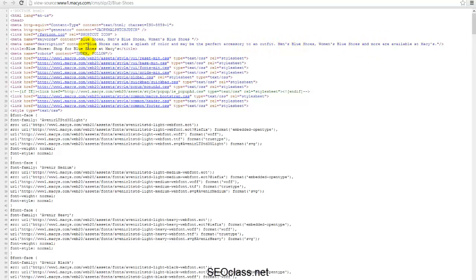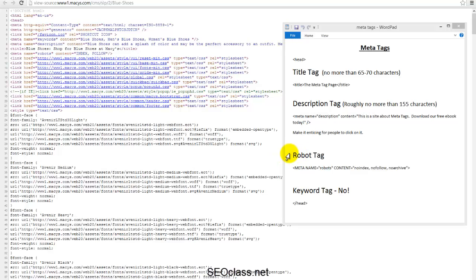And so it's really easy to see the meta tags for any site. You can just right click, view the page source, and it'll pull it right up. And it actually shows the last tag we're going to talk about, the robots tag. So first of all, robots are what search engines use to crawl the web and to index sites onto search engines.